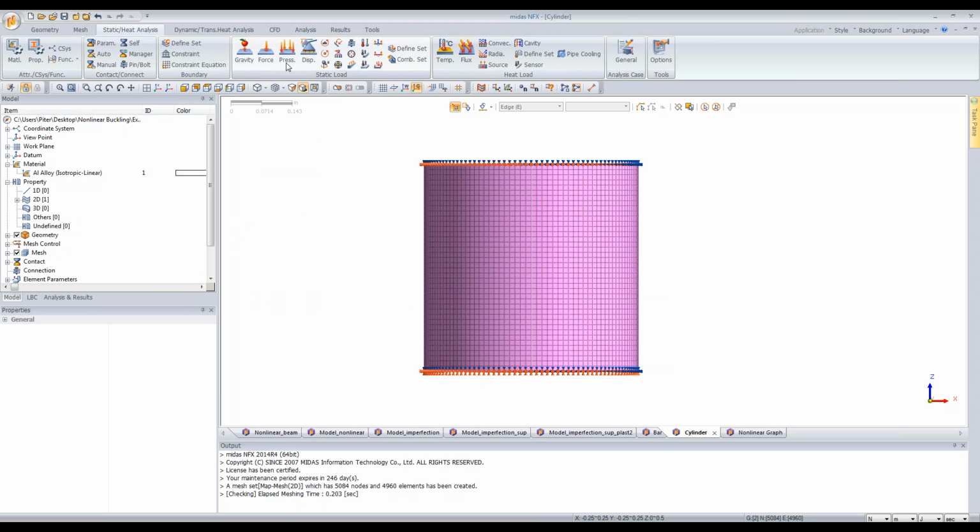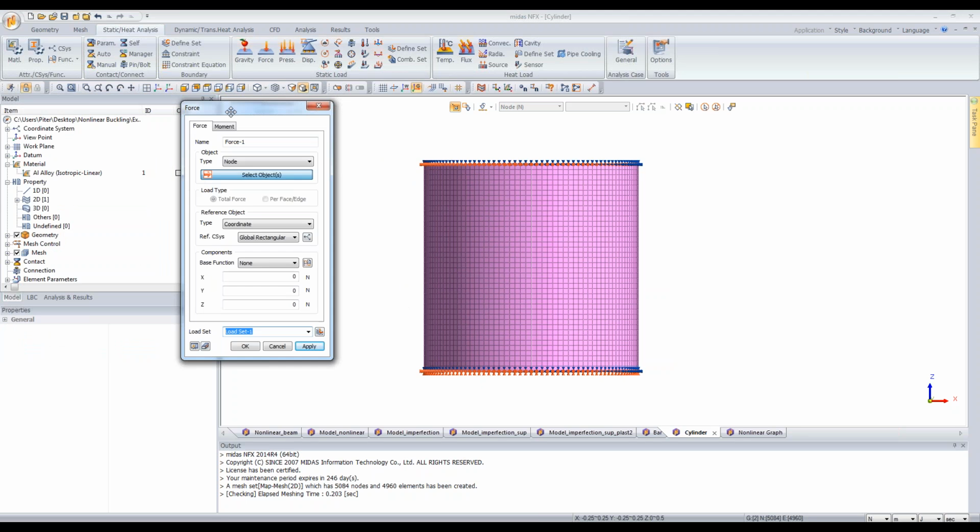And let's assign the force. I'm going to perform the linear calculation first. So let's assign this -1, and let's divide this force by the number of the nodes, because I'm using the mesh directly.